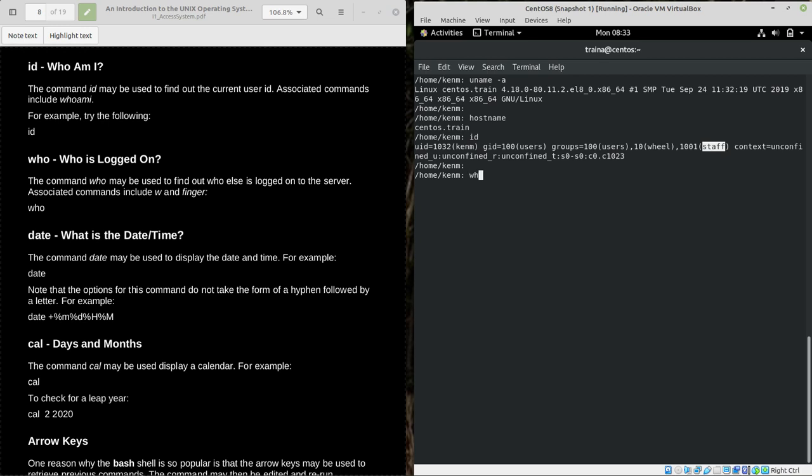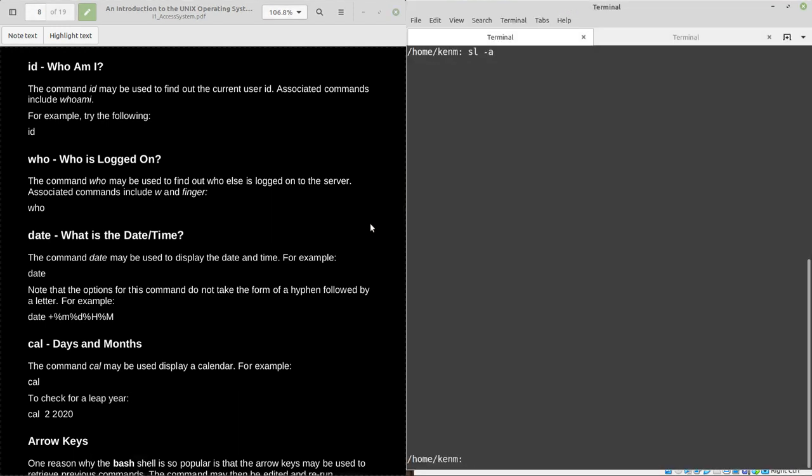If you want to know who's logged on, you can use who. Now, you don't get much out of that on these machines because there's nobody logged on except me. If I did it on my machine, remember to move the cursor here, and did who, I've got more things open, but not much. I'll show you what you normally see later on. You normally see a list of users, a list of IP addresses, that sort of thing.